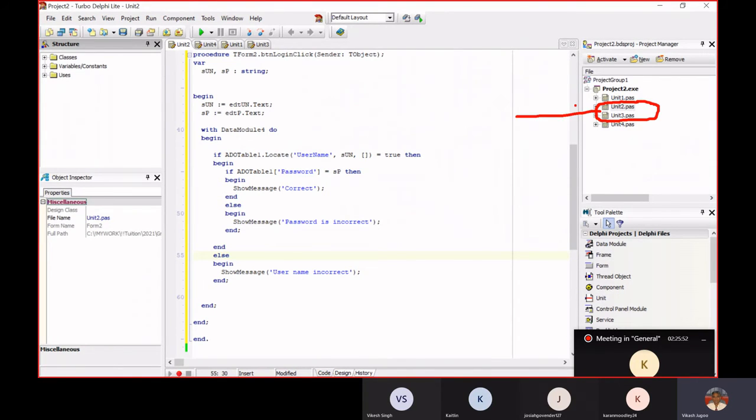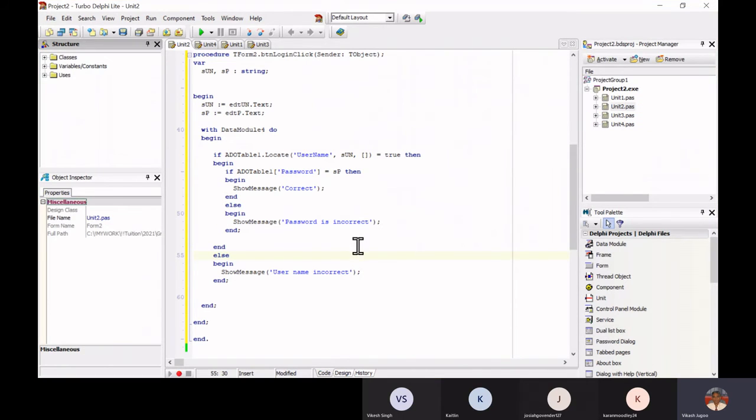And if the person has logged in correctly, let's bring up the correct form for them. And that is why the database structure was so important. Remember, we put in a field called role. Because I've got that field called role, I can check that field and determine what role that user has.